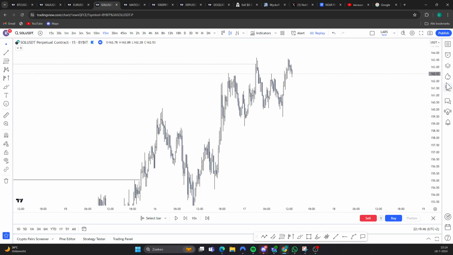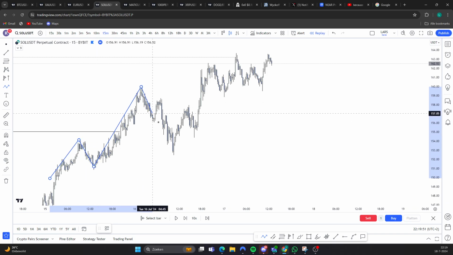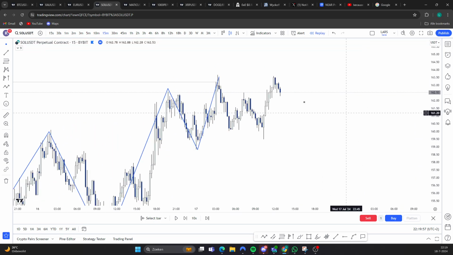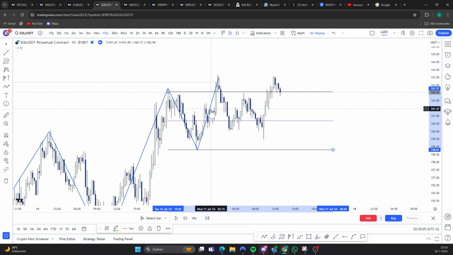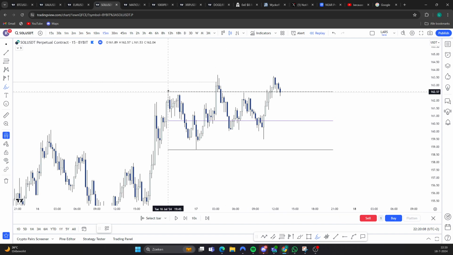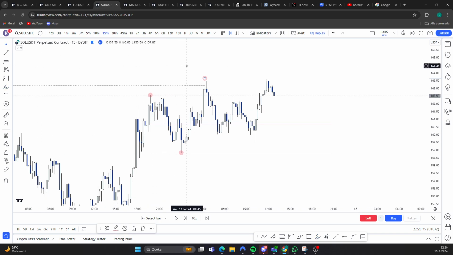So zooming in, if we follow structure from the low up right here, we have high, low, higher high, higher low, higher high, higher low, higher high. And then that higher high actually swept the liquidity on the left. And right here, we're in an uptrend. So we pull our range from the top to the bottom. Boom. And we have our two range points confirmed. We have our range high. We have our range low. Okay. Then we swept the range high perfectly, sweeping all that liquidity on the left as well, a very significant liquidity point, indicating a potential distribution in the making.